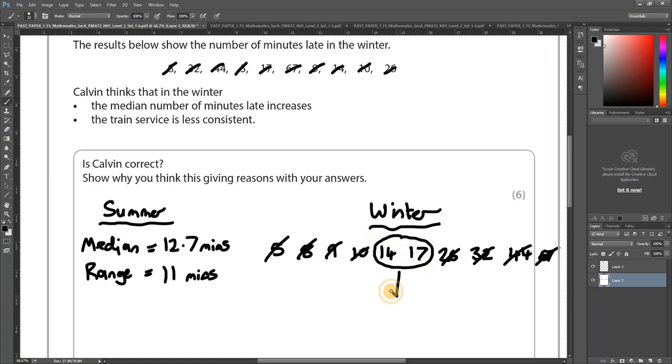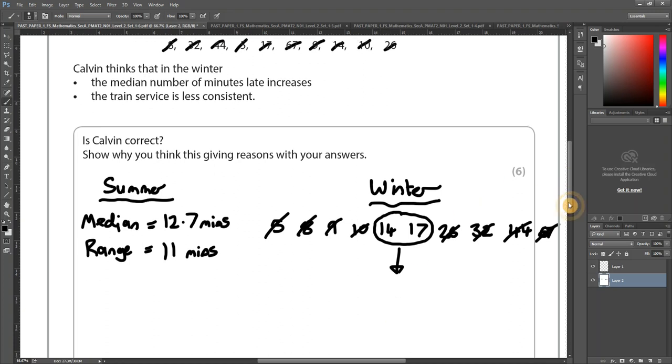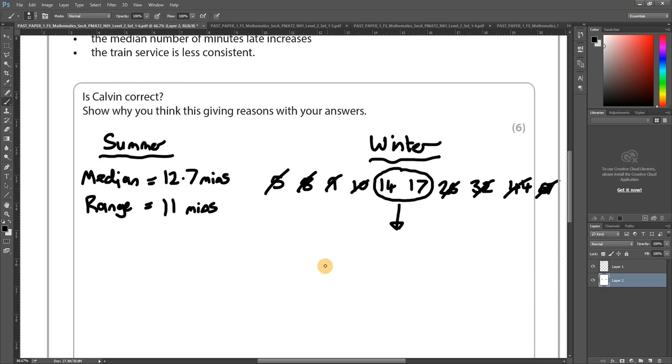And we need the middle of these. So to get the middle of these, just move the page down a little bit, you're going to have to add them and halve it. Let's add them like these. So 4 add 7 is 11. Put the 1 down, carry the 1, and that's going to be a 3. So it's 31 divided by 2.